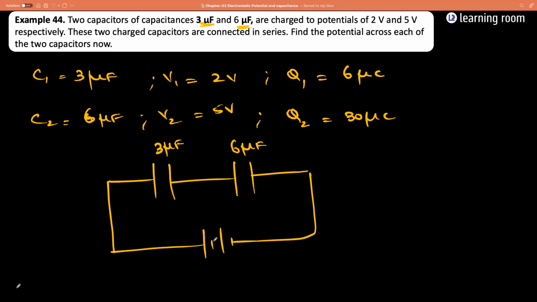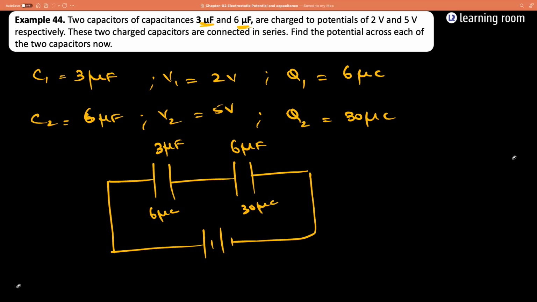Now, when they're connected in series, what should happen here? The charges will try to get to the other capacitor. Charges will get transferred, move, rather charges will get redistributed. So the charges will get redistributed in such a way that what will be the charge on each capacitor? So I would like to write the story here.